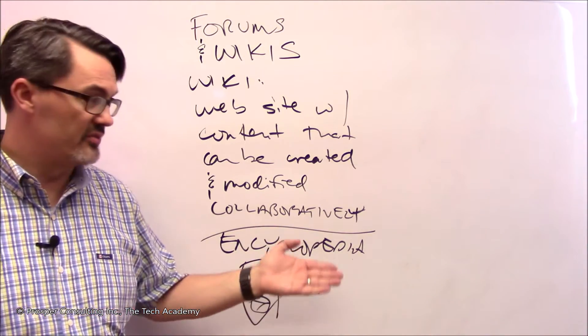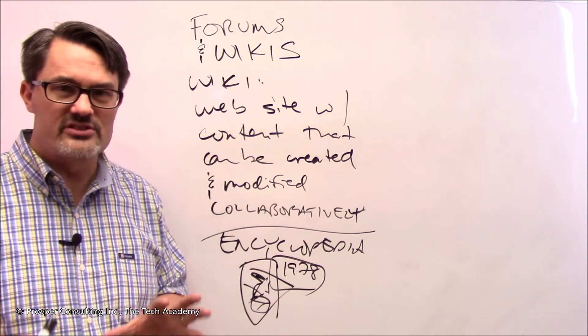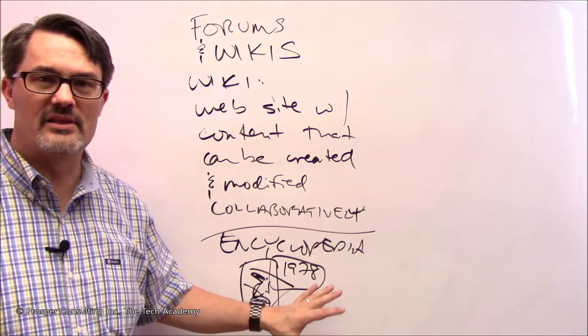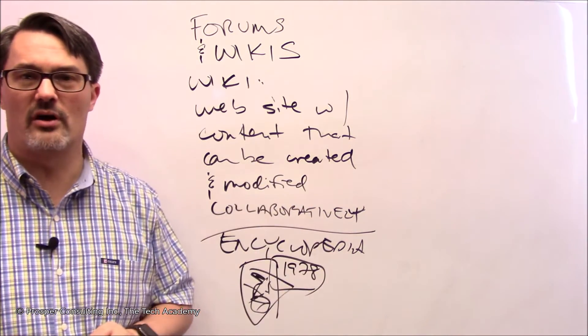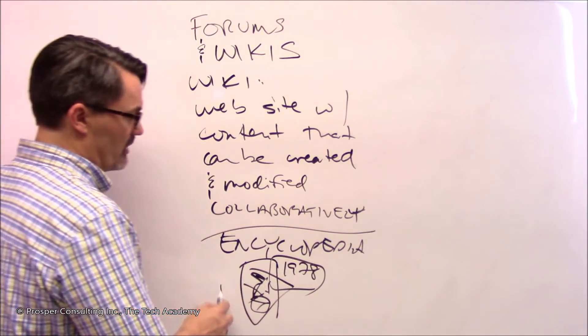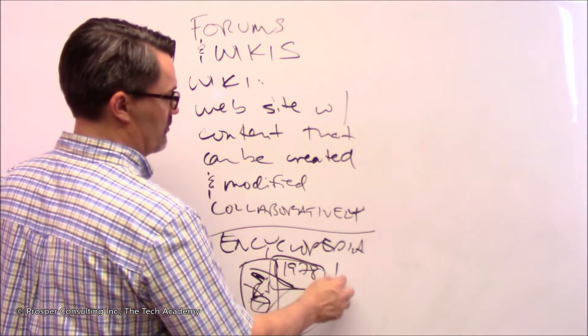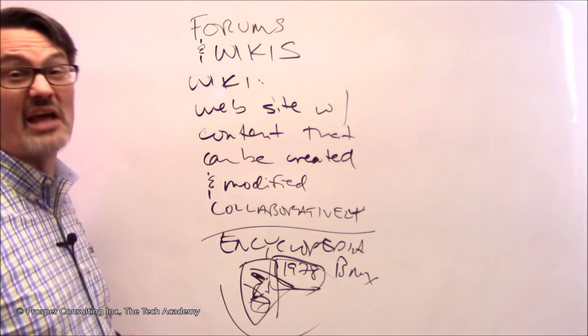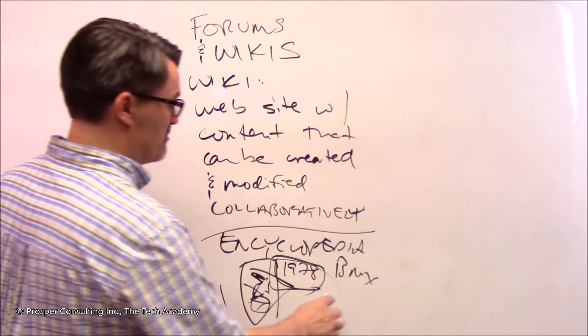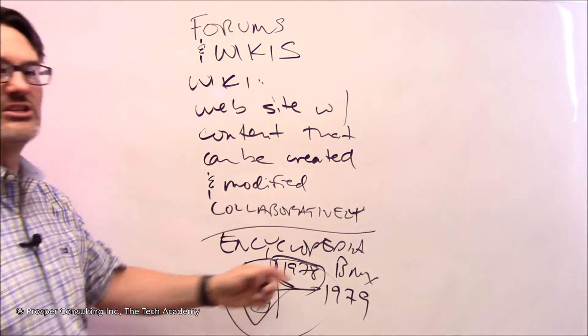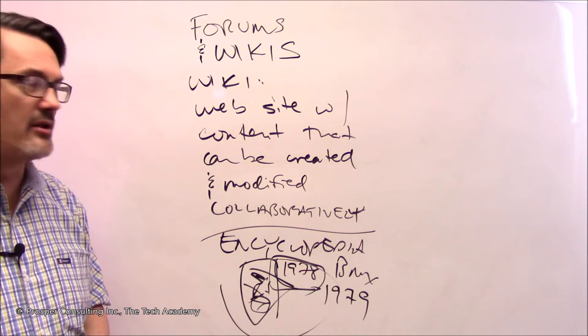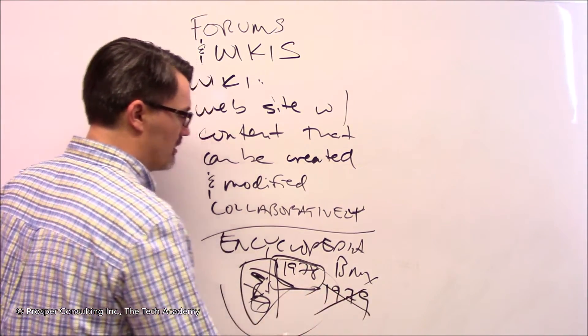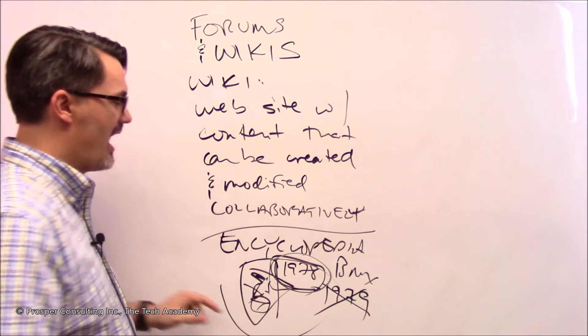Now this introduces a very interesting thing. It's group consensus and agreement that actually ends up being the final form of the content. Because if you go in and make a change, let's say on Wikipedia to some article, and you happen to think that the person that won the BMX race won it in 1978, but another guy says, you know what, I was there when Ricky won that, it was 1979, I happen to know that, I'm going to go in and change it.